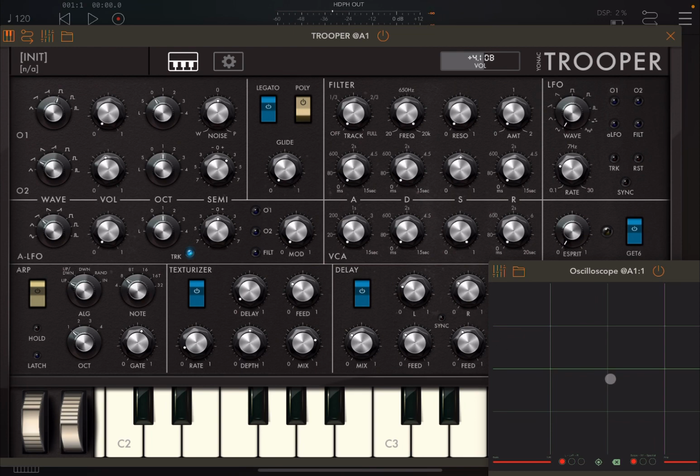And of course, if you pay attention on the waveform on the oscilloscope, as I increase, you'll have higher frequency because I'm adjusting the tuning up, and therefore more waveform cycles in this case. And of course, if I go the other side, it will be the opposite. I will have less.